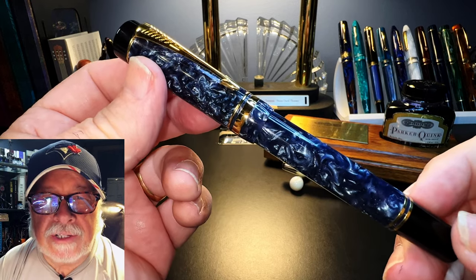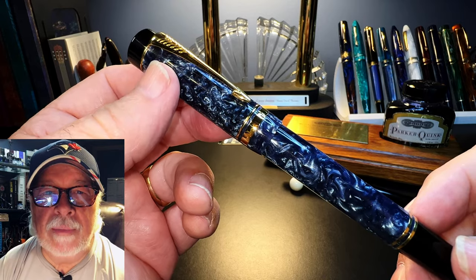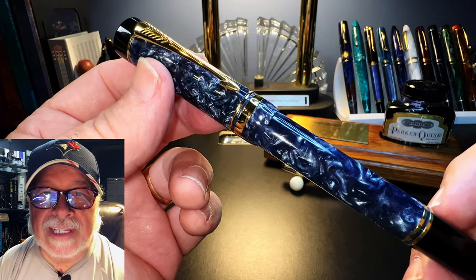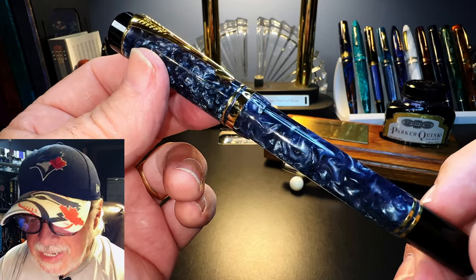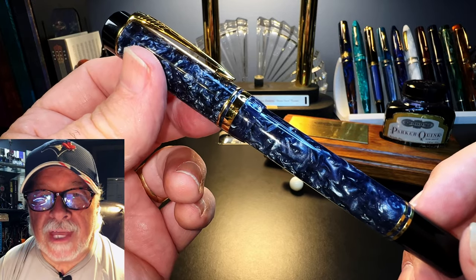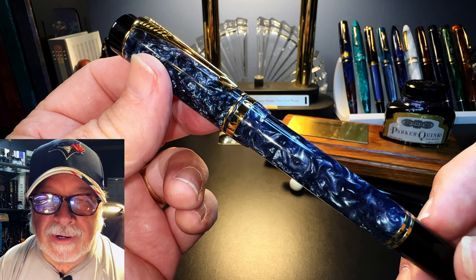In all of these discussions of fountain pen designs and fountain pen innovations, it's important to remember what was happening in the world and the world of fountain pens at the time of their design and release. 1988 might have been a time of celebration for Parker with their 100th anniversary, but things were not going well for fountain pens as far as sales were concerned.